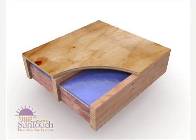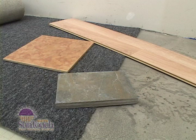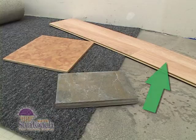Here's what a typical installation looks like. Underfloor is stapled to the sides of the floor joists two inches below the subfloor. An air gap is left between the mat and the wooden subfloor. Fiberglass insulation is installed below the mat. Underfloor is best suited for stone, tile, or laminate coverings.